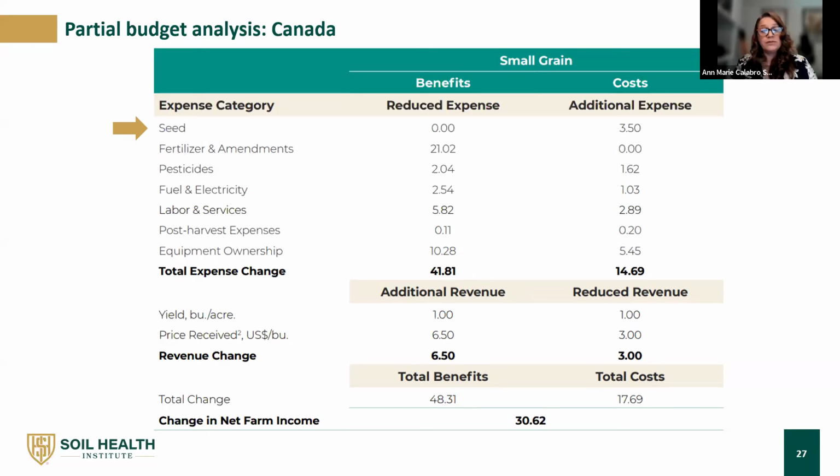One farm, using cover crops before small grains production, planted a barley, pea, and fava bean mix before spring wheat and spring oats, while the other farm planted a winter cereal, rye, and clover before spring oats. Cover crop seed expenses averaged $8.75 per acre for the 2 farms. Additional seed expense averaged about $3.50 per acre for all farms.